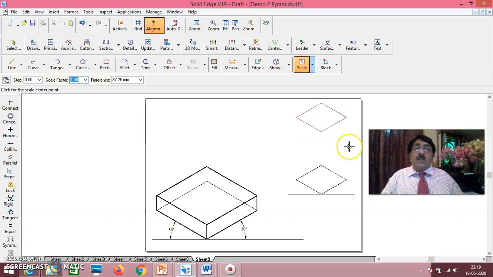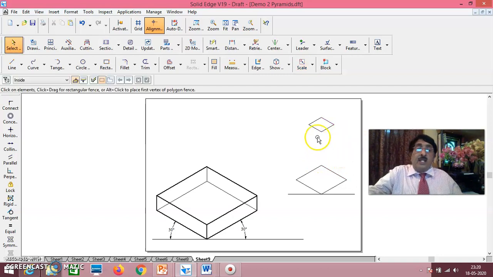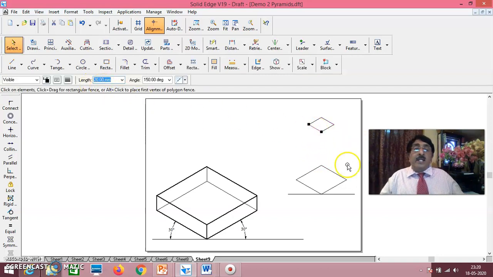I'll scale it. See here, this is 40. I want it 20. That is why the scale factor I'll take 0.5, 0.5. In that way, I have got the top square, you see here, automatically it will be 20, length 20. And this is 40. 40 and 20 instantly I got. Did you follow? That means the bottom square I've done, copied and moved here, and I've taken the scale so that this becomes 20.